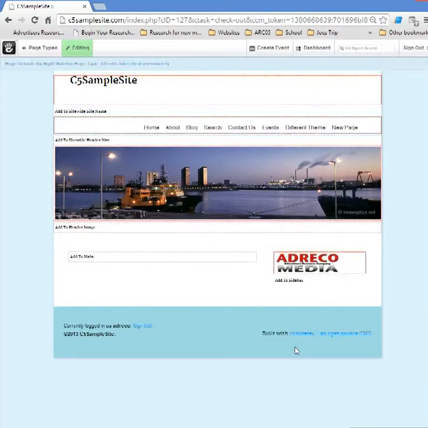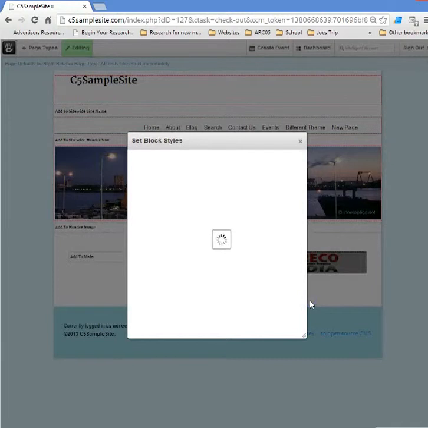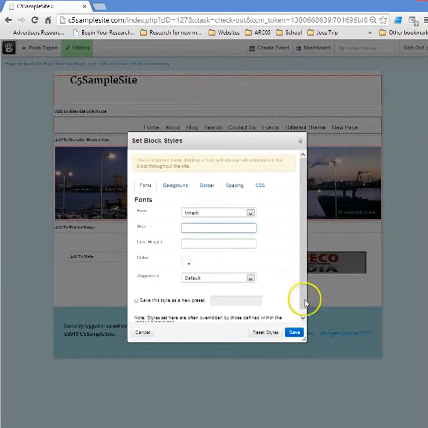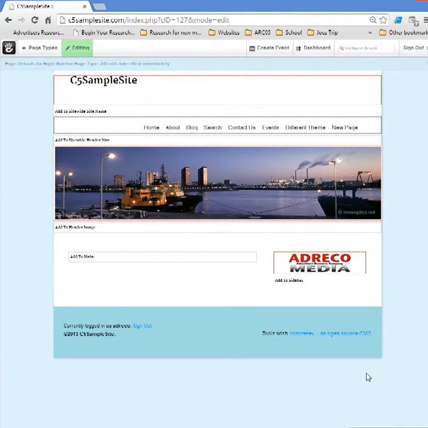Well, there it is. Now I'm looking at that, it's a little off center for my taste. So I'll select it, choose design, and we can check alignment to be center. Oh, much better. Still a little bit vanilla.